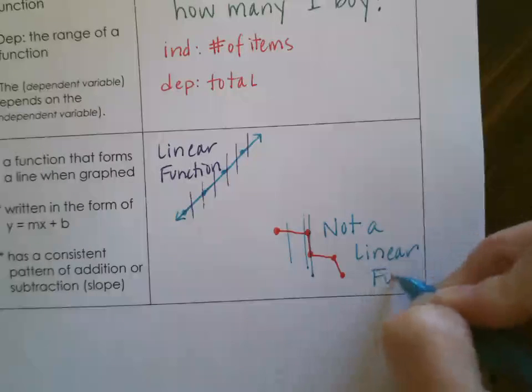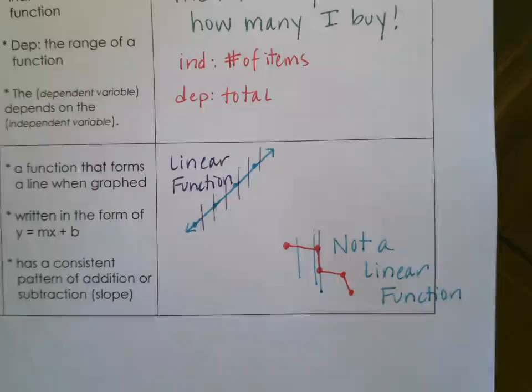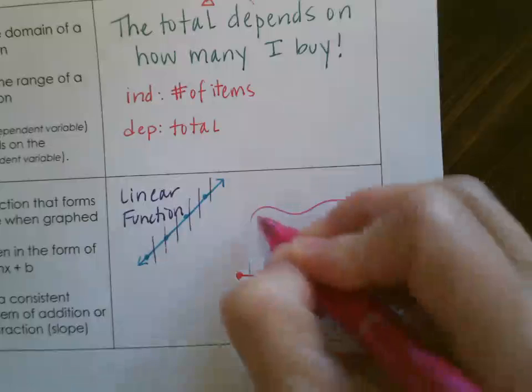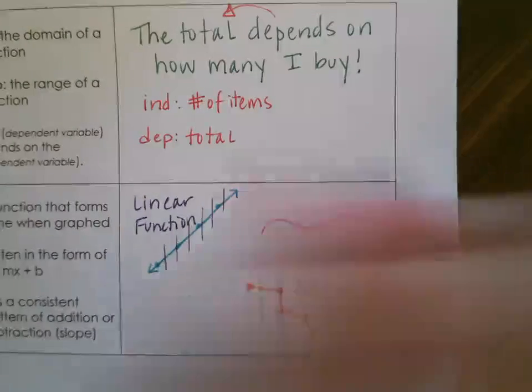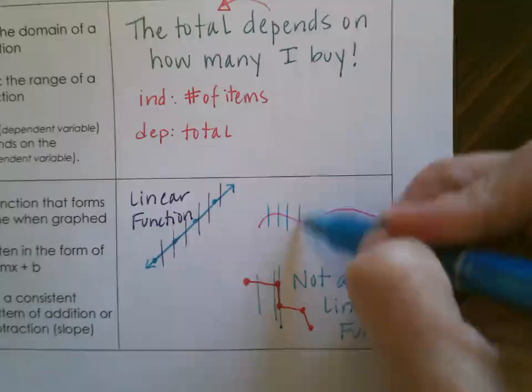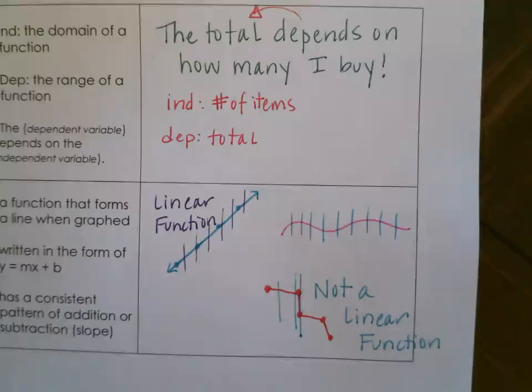All right, now you might be wondering, what is a function that isn't a linear function? Well, you learned in science that we have waves. You probably learned about sine waves. Well, this one would be a function, but it doesn't make a line. Because a line in math is a collection of points that extends in both directions forever, but there's no curve to it. It's just a straight line.